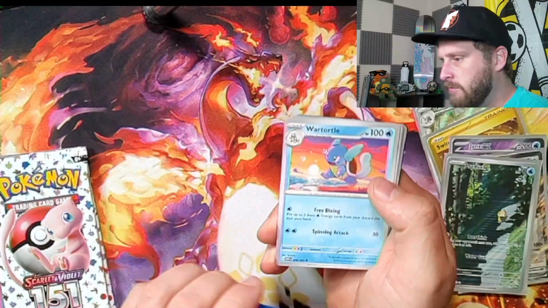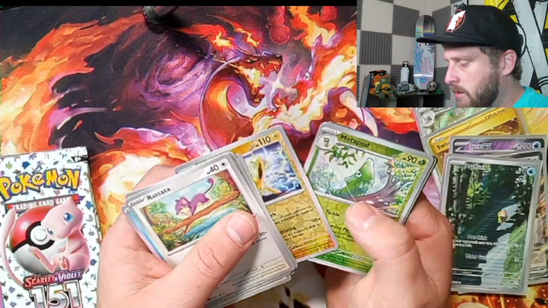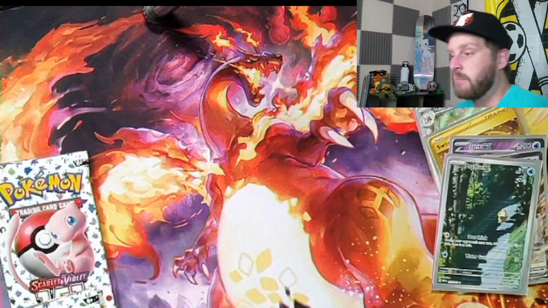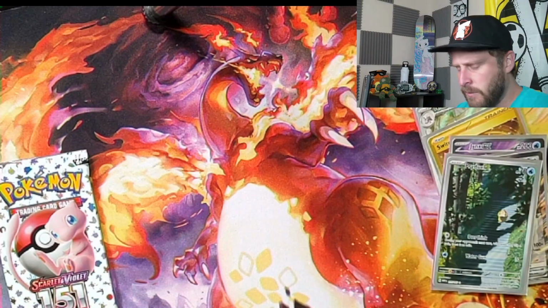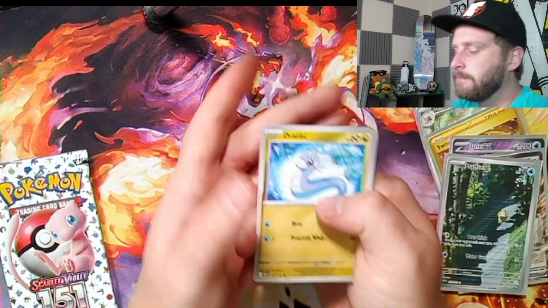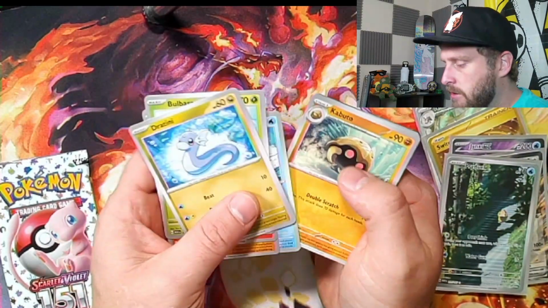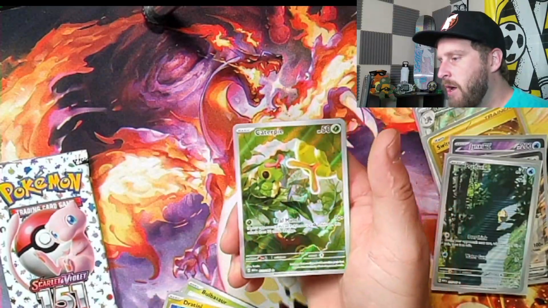Wartortle! That's my favorite. That's my boy. Poliwrath, Pidgeot, Jolteon, Metapod, Omastar. Oof, this is getting rough, guys. It's rough out there. But all these are going in a binder, because I'm going to complete this set. Dratini, Bulbasaur, Growlithe, Geodude, Seadra, Kabuto, Gloom, Weepinbell, Caterpie.